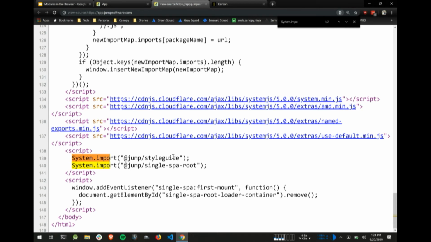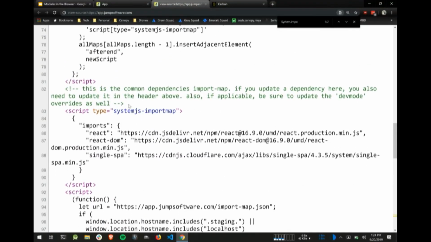So right now Jump is using System.js, and for Jump to switch over, the moment Edge or a certain critical mass of browsers support import maps, all it will take is for them to come in here, delete out that system dot, come up here to their import maps, remove System.js as a dependency, maybe make a few more minor modifications, and then boom, immediately this company will be using native ES modules, import maps, all these things in their application, which is really, really awesome.